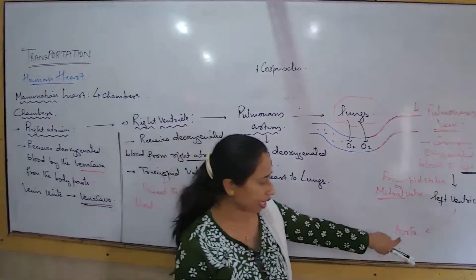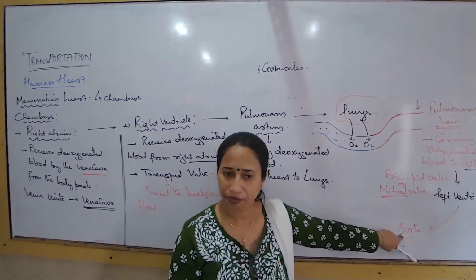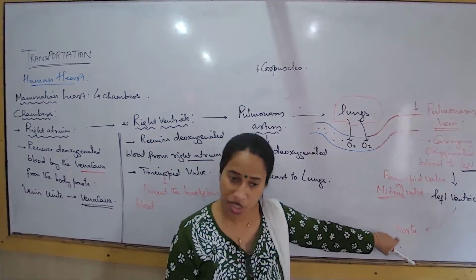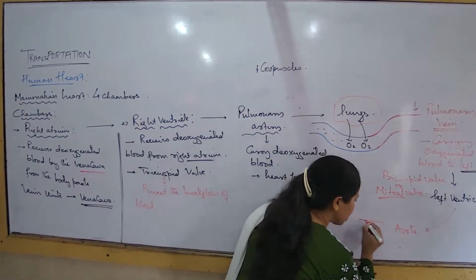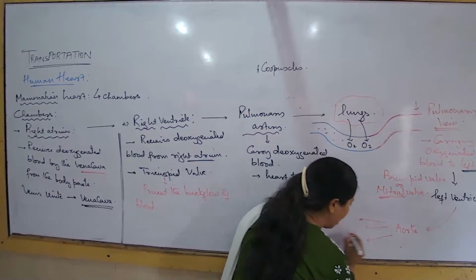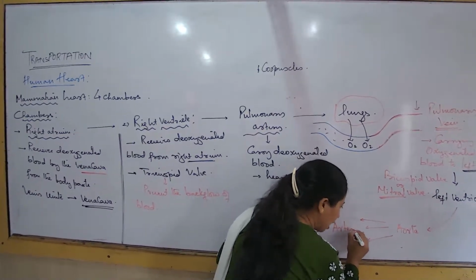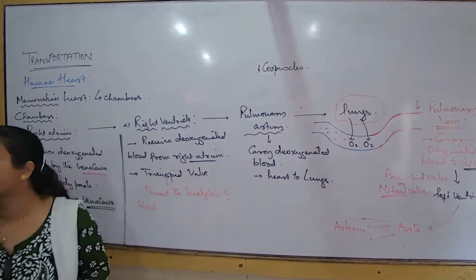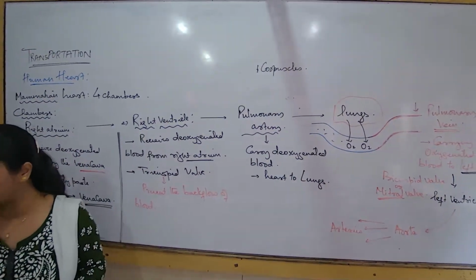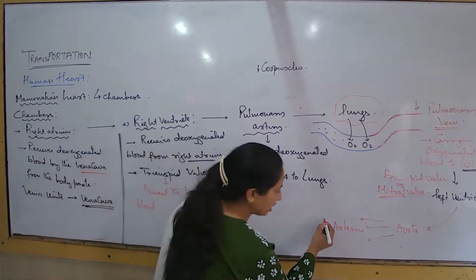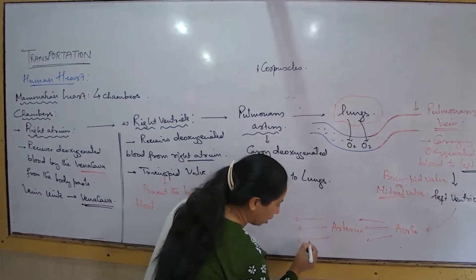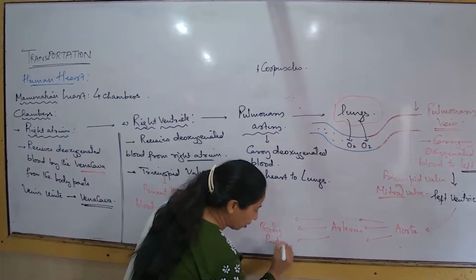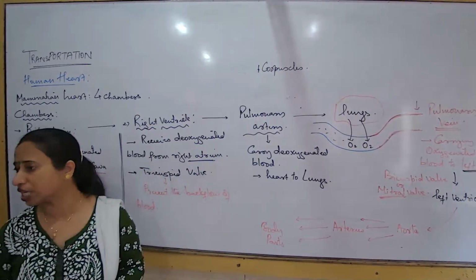It will enter into the aorta, but what type of blood is this aorta carrying? It is carrying oxygenated blood, and this gets divided to form a large number of arteries. That's the reason we say arteries are those vessels which carry oxygenated blood. Then these arteries will again supply blood to all the body parts, so the body parts are always getting oxygenated blood.